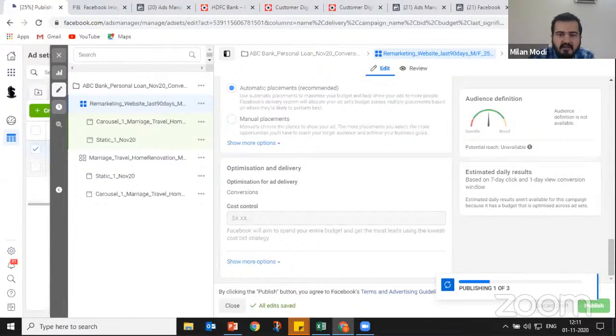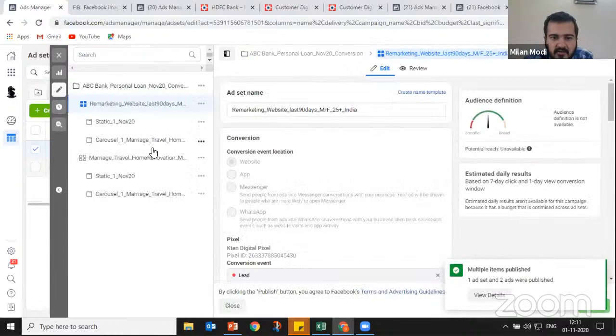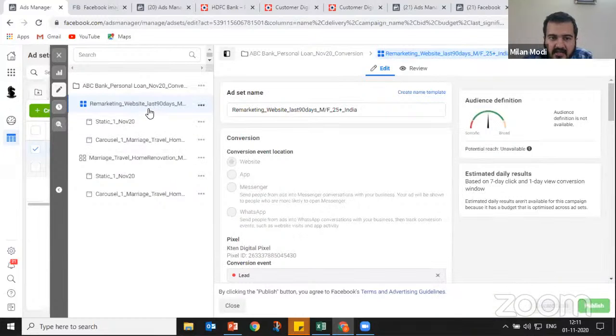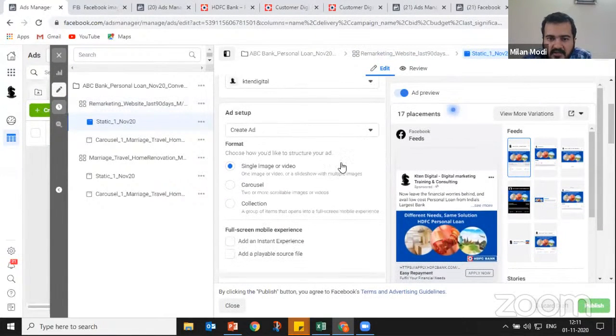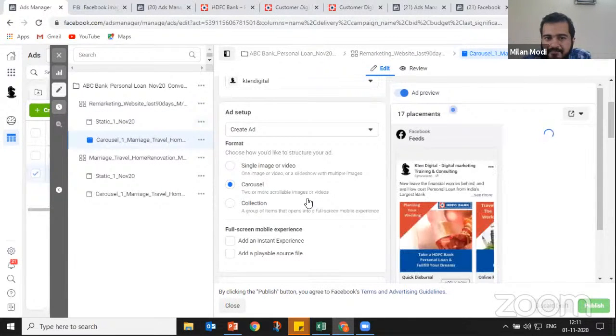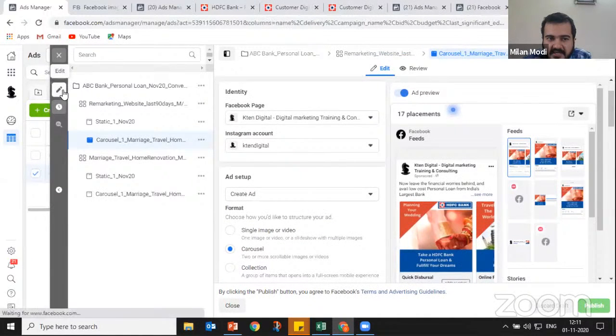Once you click on publish, this ad set will be populating, and if there are no errors, you see that this ad set will be successfully published. And if you had observed, now there are two ad sets. One is the earlier one. The second one is a remarketing, inside which there are the two same ads which are being automatically duplicated. So the same ad which we had created for the earlier ad set is available in this ad set as well. Right? So our effort is saved there because we have simply duplicated it.